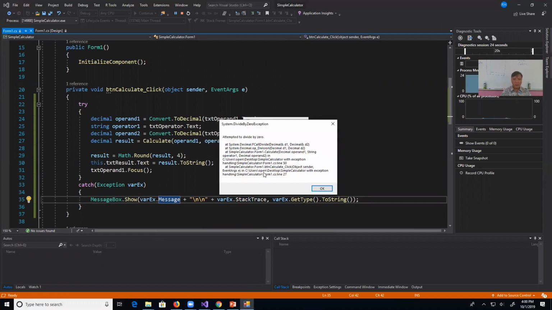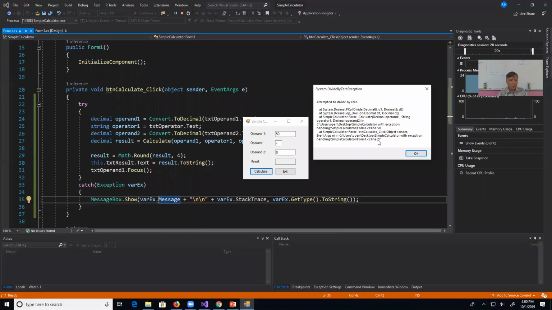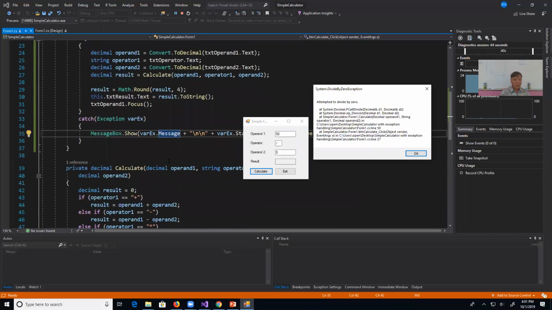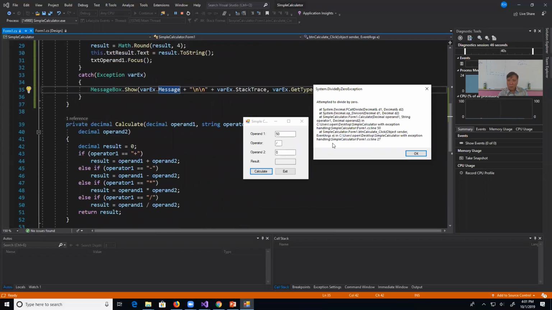And then this is the stack trace, and we have line 27. Line 27 right here, and that would be right here. So it was in the calculation that it occurred. It was inside this calculate method. The calculate method is right here.